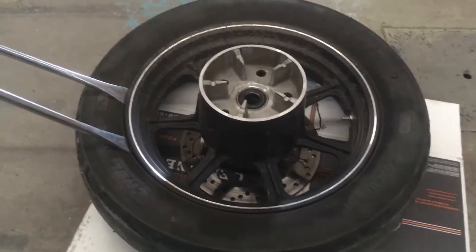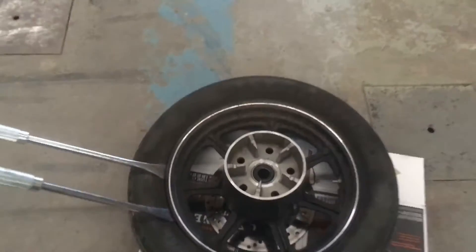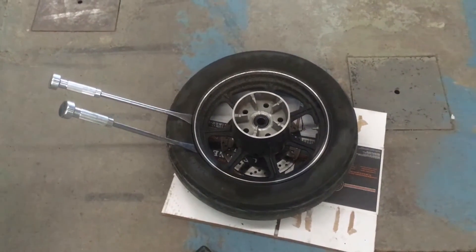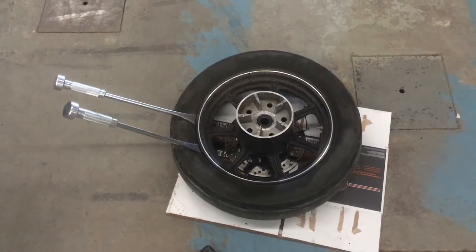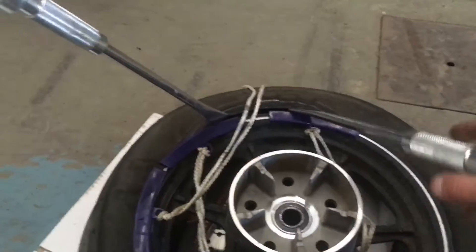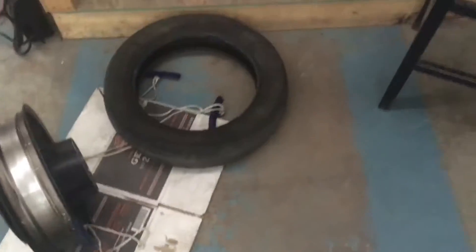We've got all the air out of the tire — don't try and do this with air still in it, it's gonna suck. We've got tire spoons. All we're gonna do is bust the bead and take the tire off. I don't have the luxury of a $5,000 tire machine so we're doing it the old-fashioned way. Big thanks to my buddy Ross — the KTM Duke rider from the Street 750 exhaust notes video — who lent me a spoon. We've broken the bead. These blue things are called rim savers: when you use tire spoons the mechanical force can rack your rims, so you want to protect them. Now just work your way around the tire with the spoons and pull the tire over the rim, then do the same on the other side.